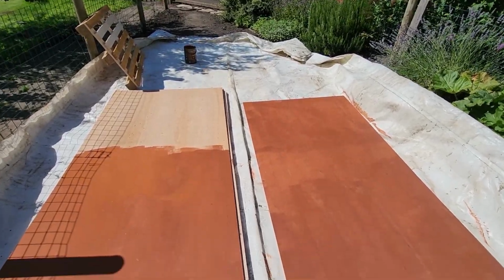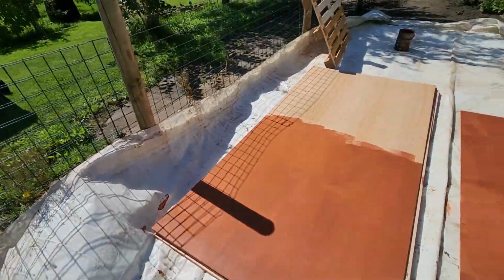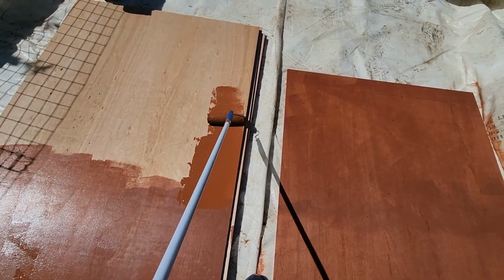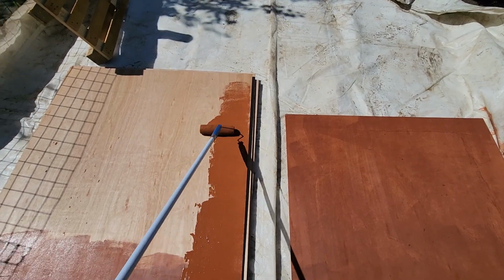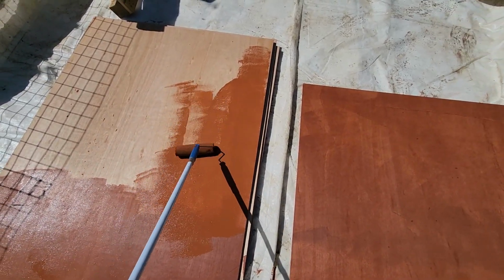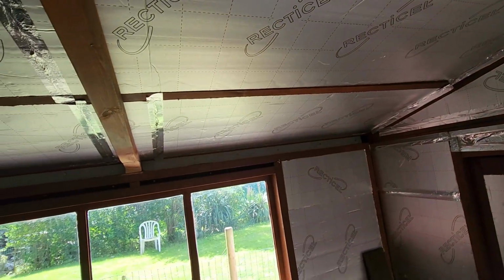Well, we've got a rare nice day today, so I figured why not paint them off the shed, carry them in, then they're all done. I'm using a sweeping brush on a paint roller. Not bad, is it? Wow, got 8 of these to paint, both sides. It's a long process. It took a lot longer and was a lot messier than I thought, but it's finally done. I did forget that bit, but we'll do that in a minute.